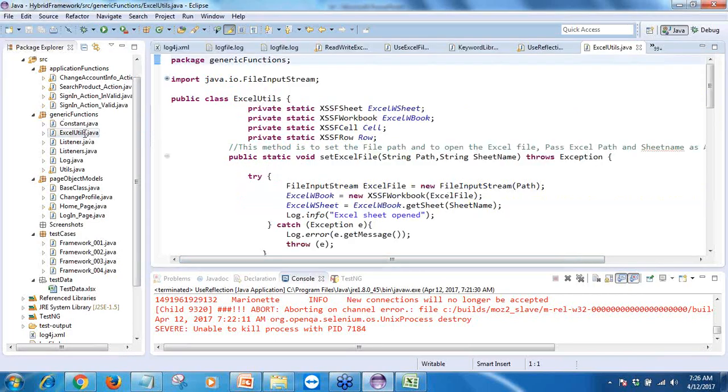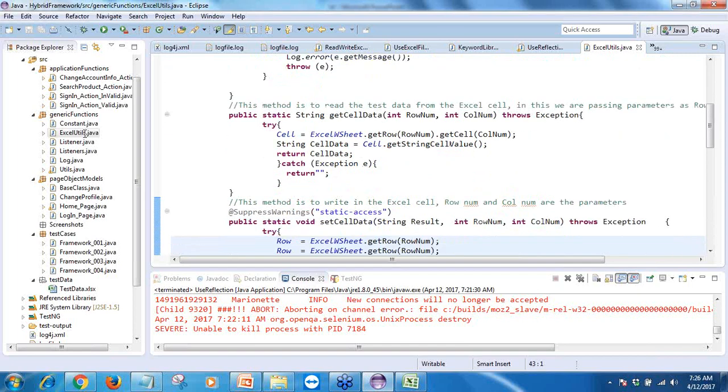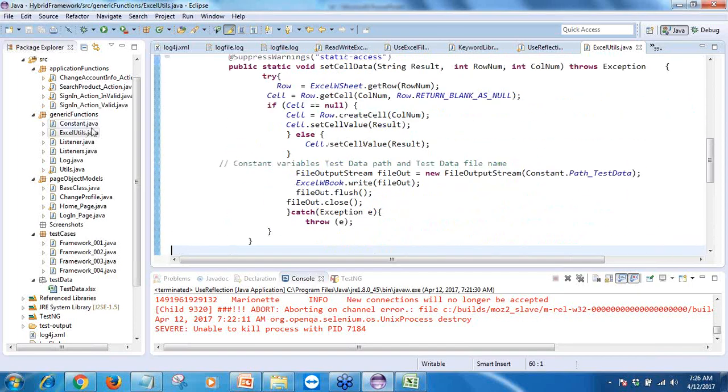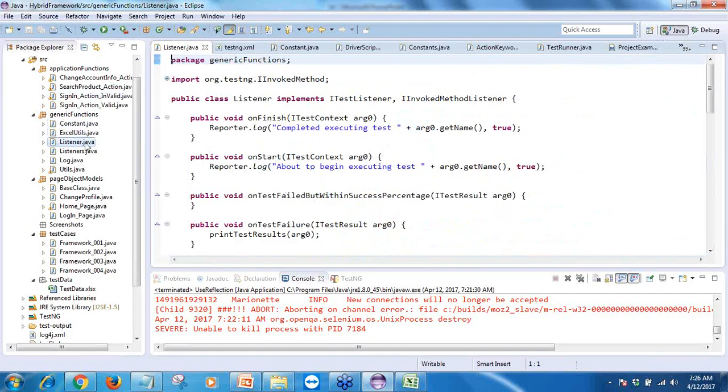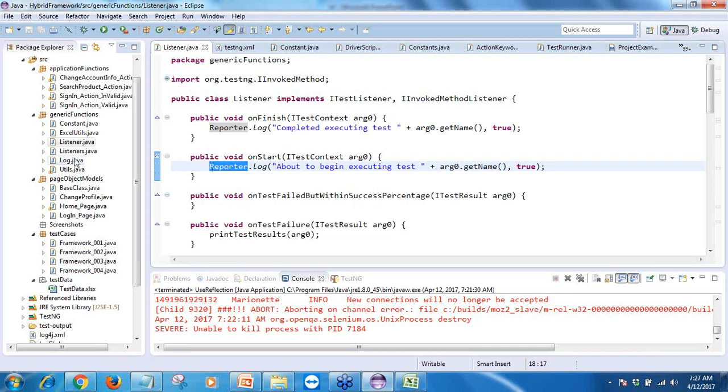The second is Excel utils. It is the same file as we saw when we were working with the example of reflection in the read write Excel file. Here also we have written methods to perform some actions on the Excel sheet, which is basically dealing with reading and writing of the contents in the Excel sheet. So those methods are written in here. In listeners.java, I have an implementation of generating custom reports. And I'm also using Reporter.log. At the time of execution it will generate this report and log it into the TestNG reports.